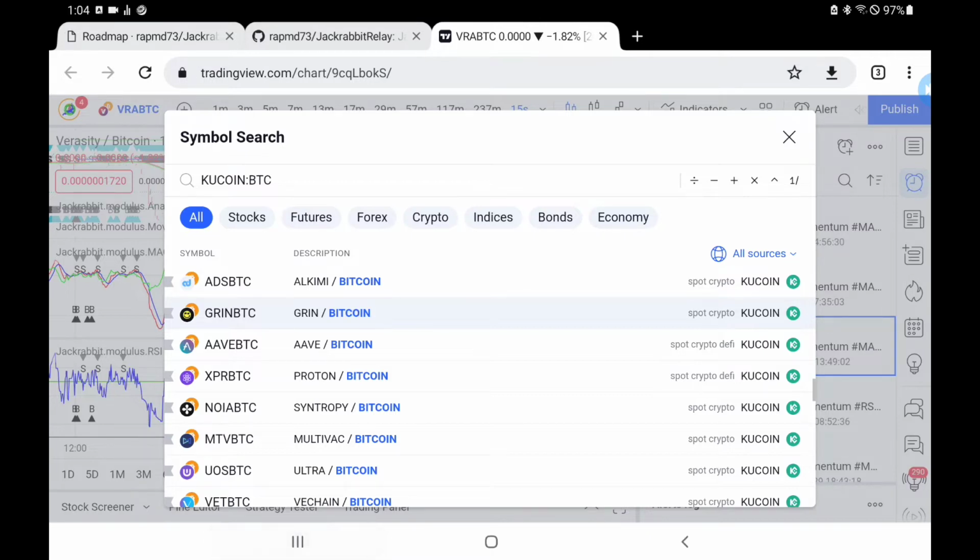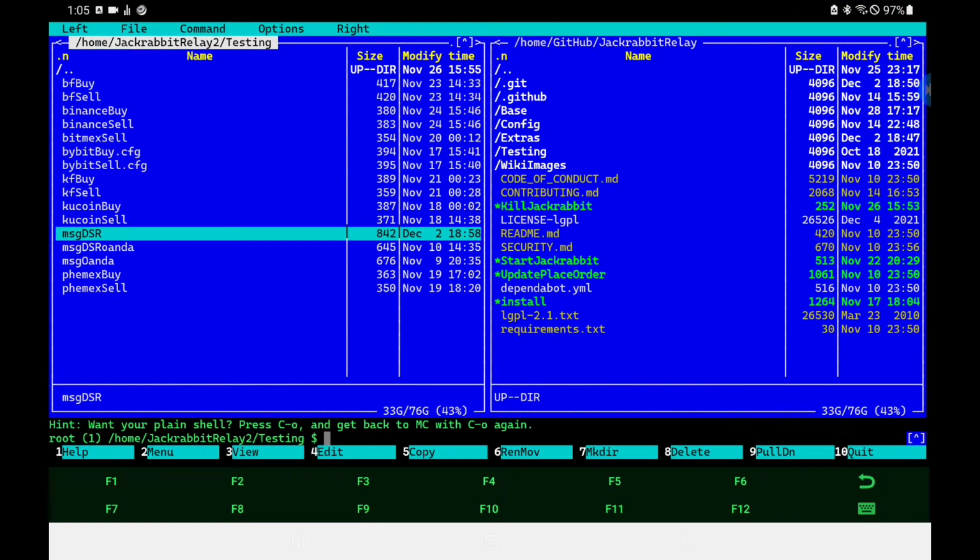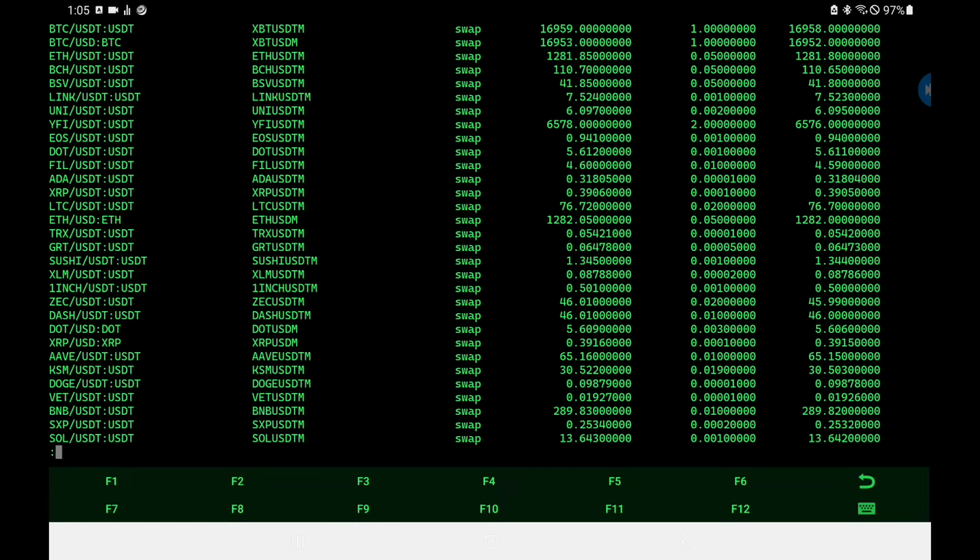So let's go to the VPS and let's actually look at the futures market. Here is a list, and I got that list simply by this command. The list markets command, KuCoin futures, and then the account name. Now the less command, all that does is just pause the screen so that you can read it without it scrolling by quickly. So let's start out with what we have here.